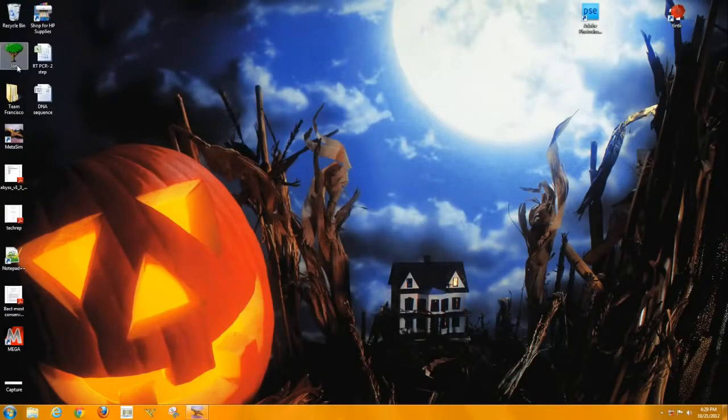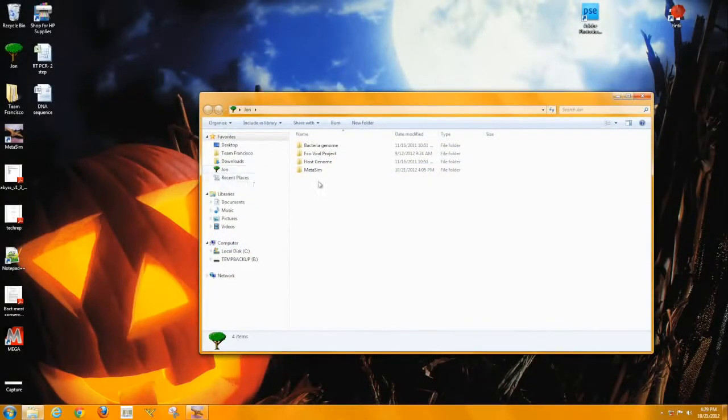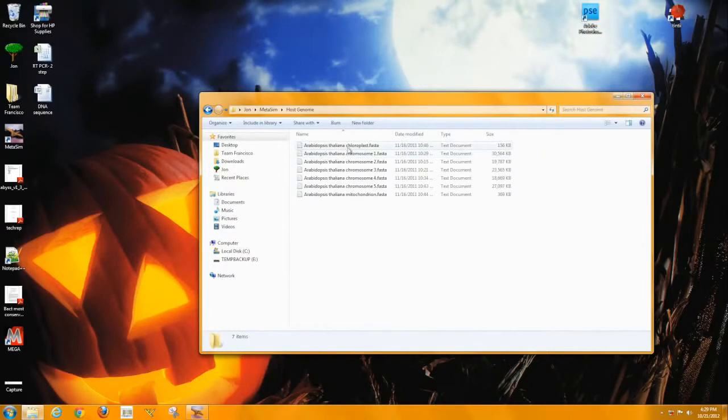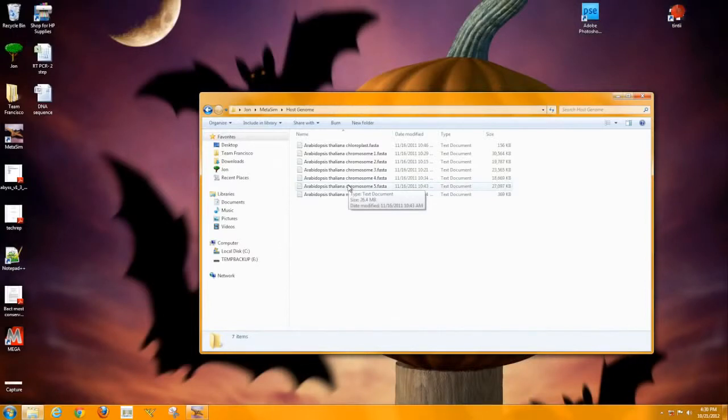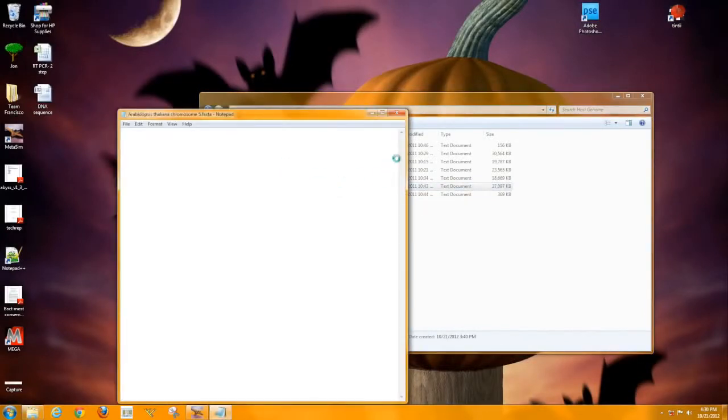Alright, to get started, one of the first things that you'll want to do is go on NCBI or the DNA Data Bank of Japan or whoever you want to use. You want to go ahead and download whatever host you want. Now in this case I'm using a eukaryotic plant host. And that doesn't mean you have to use plants. You can use any kind of host you want.